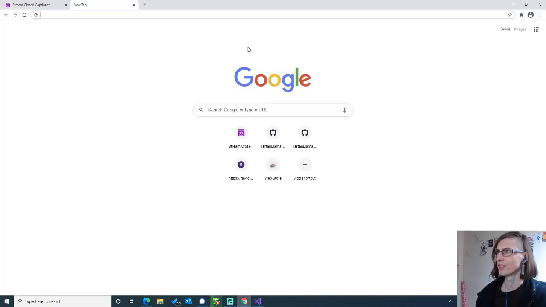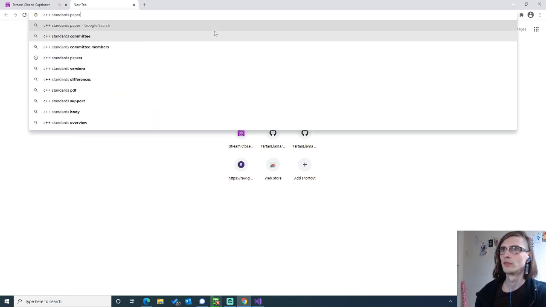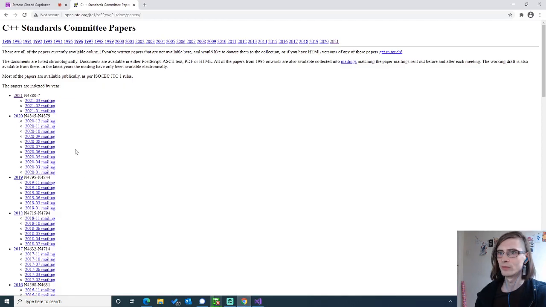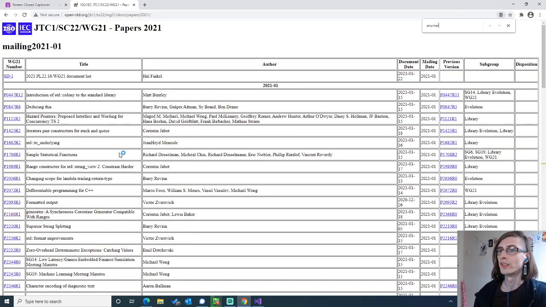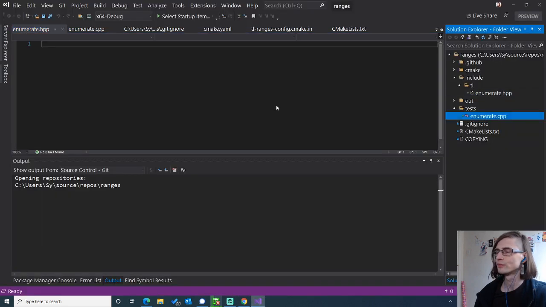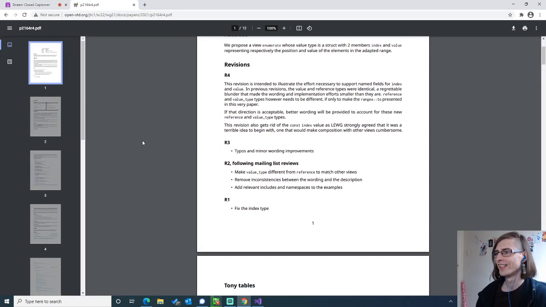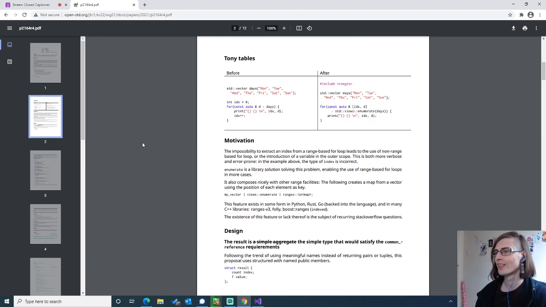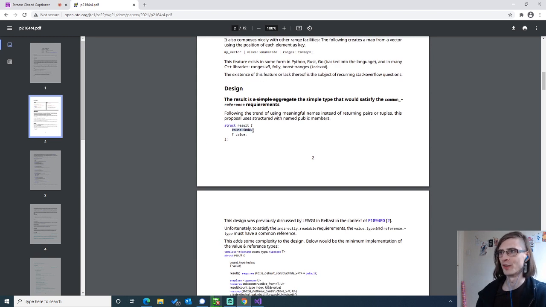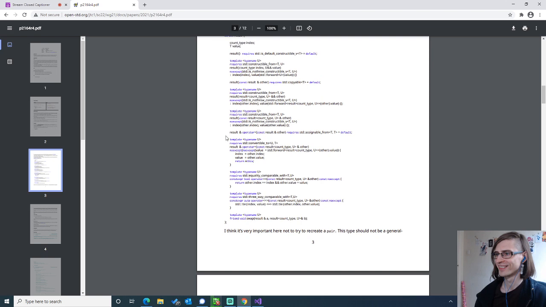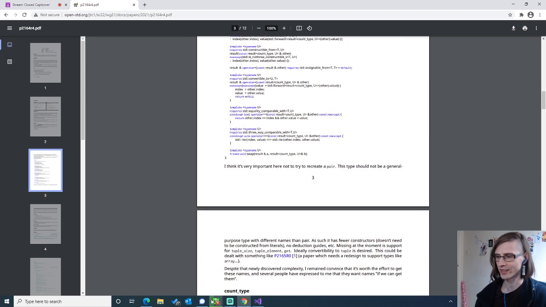While this is loading, there is a standards paper for enumerate written by Corentin, which is a little bit more than what I want to do today. Let me find it. One of the sticking points about enumerate is what should the return type of dereferencing the iterator be? Should this be a std pair? That's easy. But then it doesn't give you nice names, right? Which is first and second, and I always forget which way round these things are. In this paper, you really want an index and a value name, but then you need to write a ton of other code to get it to work. So that's kind of a pain. I'm just going to use std pair here because it's a lot easier.